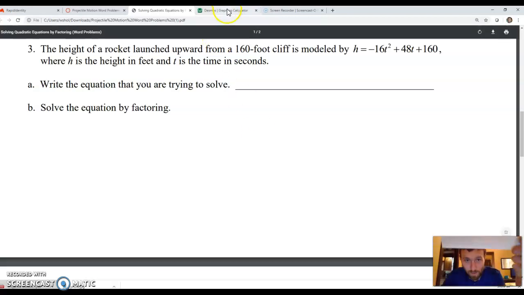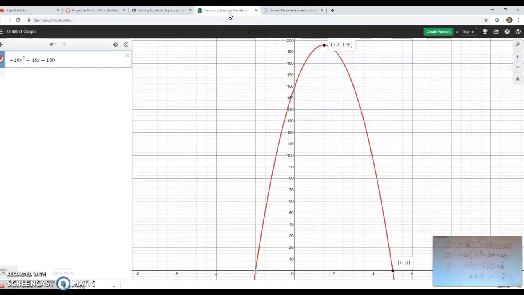Now, I'm going to bring Desmos back up, and I want you to see how that relates to the graph. So when t equals 5 or when t equals negative 2, the output is equal to 0, or the rocket is on the ground. And so if I could find my cursor, you'll see that when x equals 5, or when t equals 5, the output is 0. And we see that true on the graph. And also when x equals negative 2, the output is equal to 0. Okay, so that's the way that works.